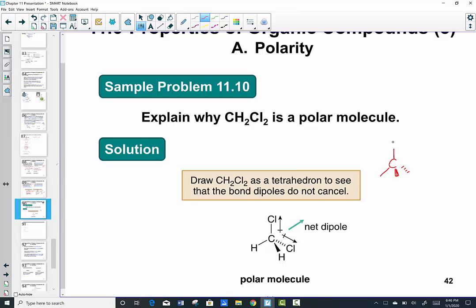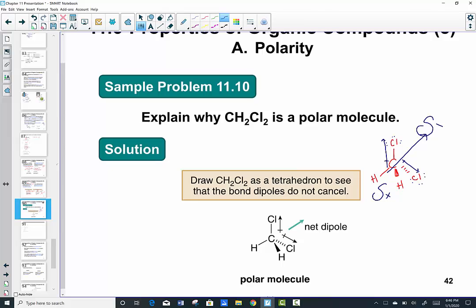It does not matter which way we set these up, but I'll model what you see on the page here. The carbon is attached to 2 hydrogens and also attached to 2 chlorines. Notice that the chlorines also contain 3 sets of lone pair electrons. The carbon to hydrogen is nonpolar, but the carbon to chlorine is indeed polar. So there is a net pull of electron density out of this molecule, making this a very electron-rich area, and this region a very electron-deficient area.